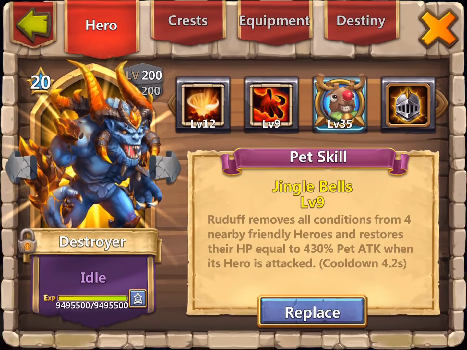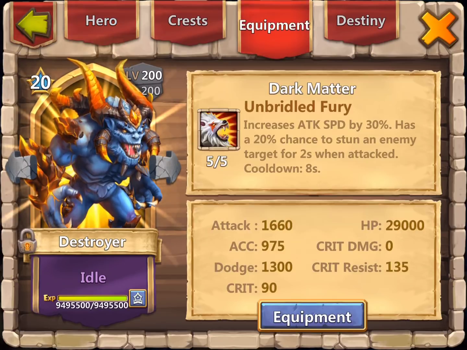I have Rudolph on him. Rudolph is going to take away the negative conditions, the negative statuses, the debuffs of friendly heroes. Also helps to heal Destroyer. I gave him an Unbridled Fury. This helps to increase his attack speed when his skill is not operating during that cooldown time.